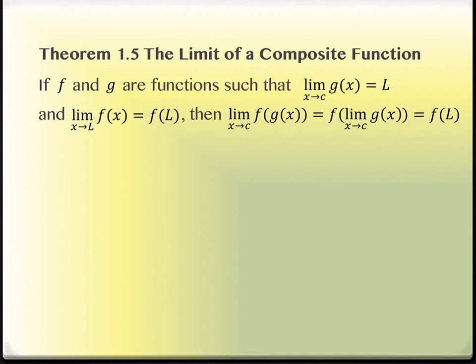Well, this is saying that if you had a function inside of another function, in other words, let's say you had a square root, and inside of the square root you had another function, x squared minus 7. Okay? So you have a function x squared minus 7 inside of another function, square root of x. All this is saying is that as long as these limits actually exist, then we can plug the numbers in exactly like we were expecting to do. So it doesn't matter if it's a function embedded inside of another function, it still works.